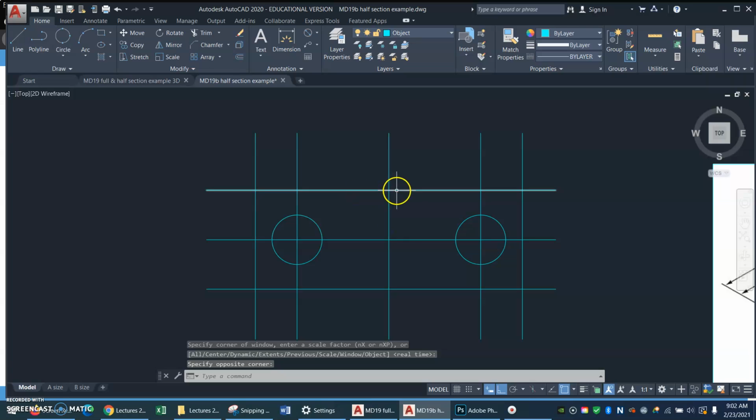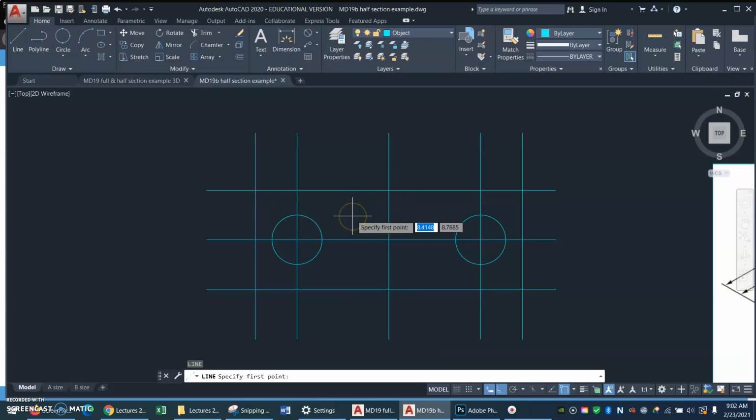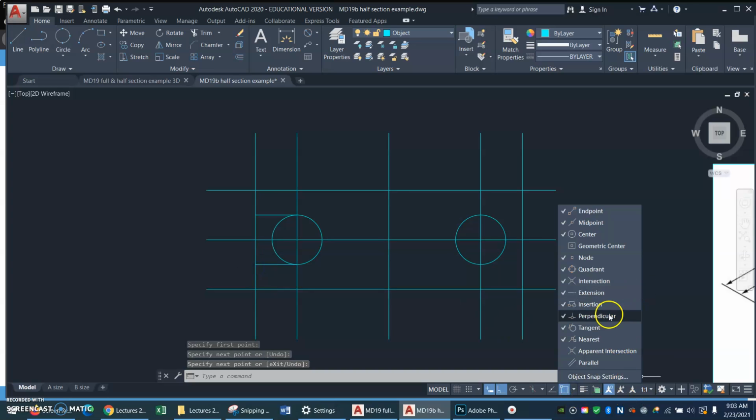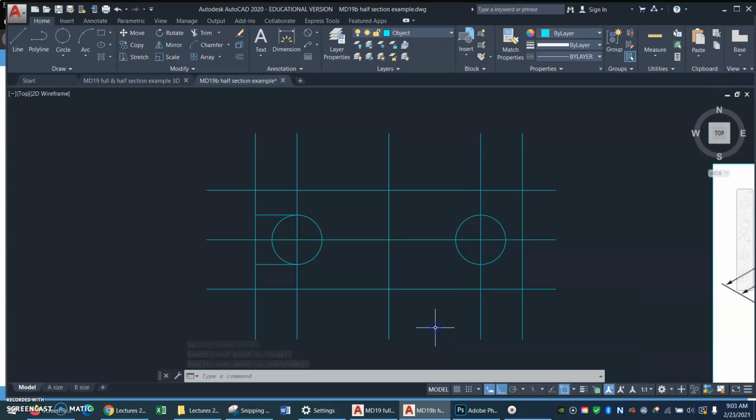Zooming in, I'm going to make my slot, so L, enter, and I'm going to get close to my circle until I see the quadrant O snap light up, and then I'll come over here till I see the perpendicular O snap light up, and I'll do the same on the bottom. If I did not have the quadrant O snap, I would come over here and turn it on.